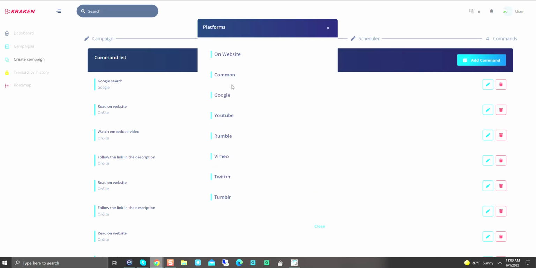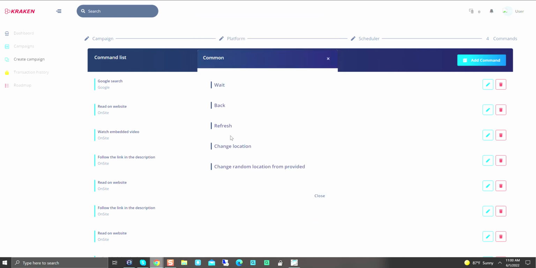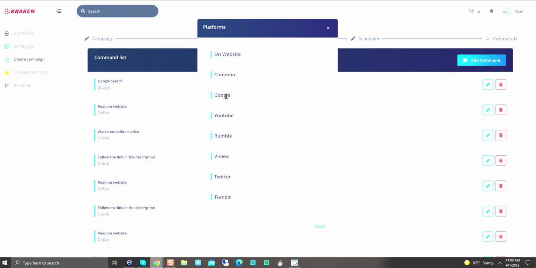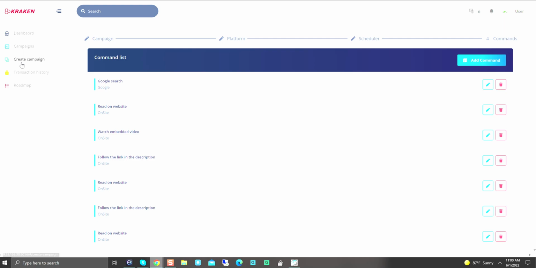I'd like it to take a screenshot. I'm not sure if we have the screenshot option on here just yet. Yeah, I don't think so. I think it was under common before. But I have a screenshot in here that looks great. Okay, so you can make it, click on it and screenshot it. So once you're finished, you can click done. It'll go through, it'll create the campaign, and it will start to run it.